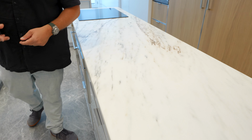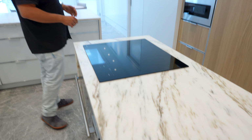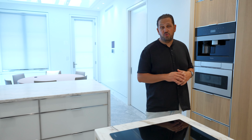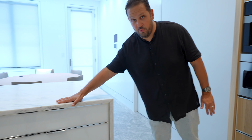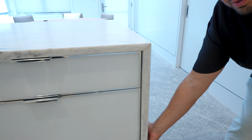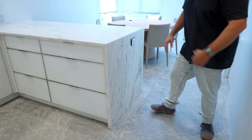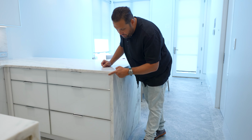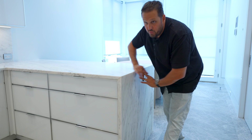What's really awesome about this kitchen also is that they did waterfalls on all of the kitchen countertop ends. So let's talk about waterfalls because I know you guys are super interested in what a waterfall is and how it works. So here's a waterfall in 30 seconds. A waterfall is when we take countertop material and wrap it going all the way down to the floor. For us, we call that a countertop waterfall. In this particular circumstance, it's done with a 45-degree miter joint so that when you're looking at it, it looks as if it's one continuous piece of stone.